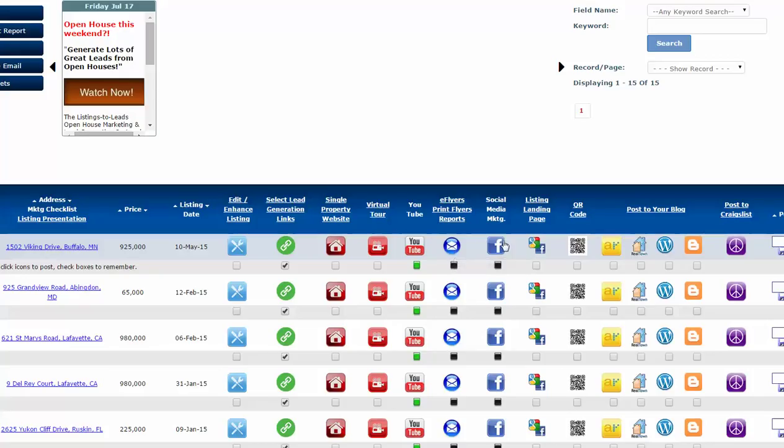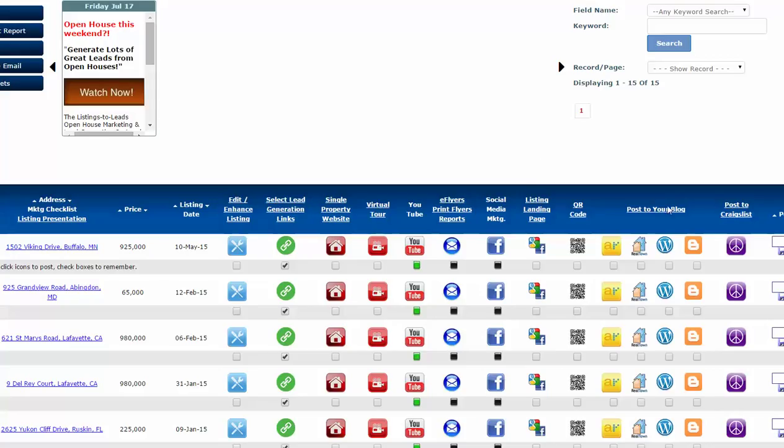We have a parallel Facebook ad campaign. And these are the core tools, okay? These two red buttons and these two blue buttons are the core tools if you have a listing. We also have a QR code for every listing, which means that your homes are also mobile optimized. So if somebody took a picture of a QR code, it would take them to a mobile website, and that mobile website is also designed to generate leads for you.